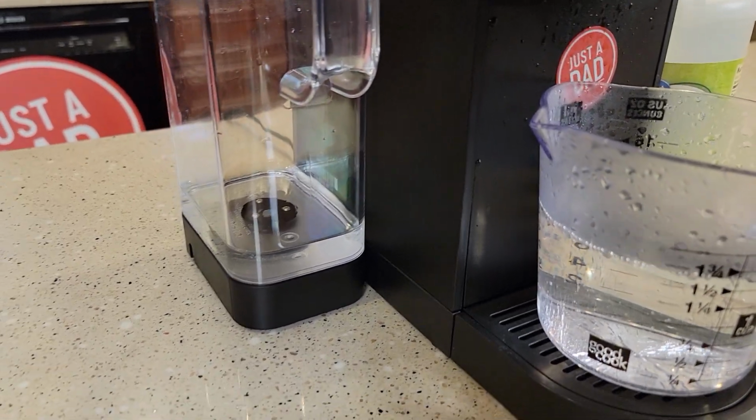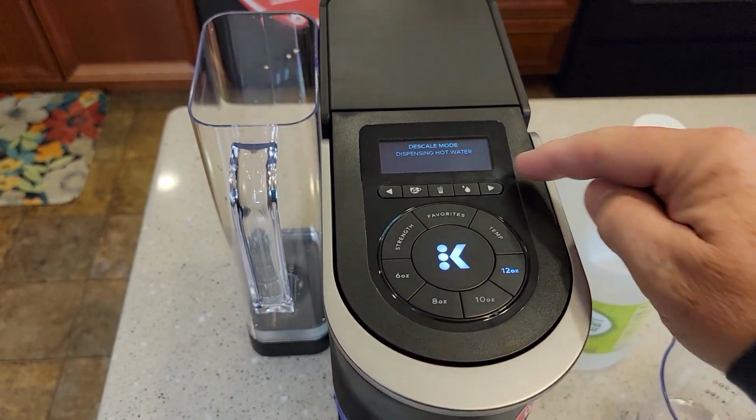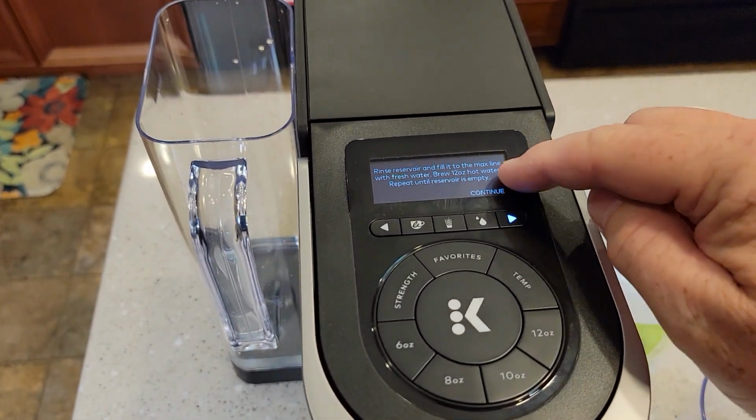Okay, so it got really low, but it didn't go dry. Now what's going to happen is the machine is going to sense the low water, but it's not going to say add water. It's going to say something different. So it's going to say continue.